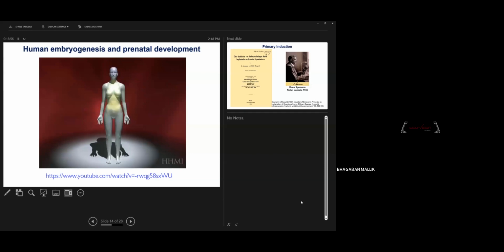And the previous slide that I talked about was the development of avian species like the chick embryo. Similar to the amphibian, where you have the dorsal blastopore lip and invagination, in the chick embryo a similar kind of mechanism is also happening. That is called the primitive streak, so it is homologous to the dorsal blastopore lip of amphibians.